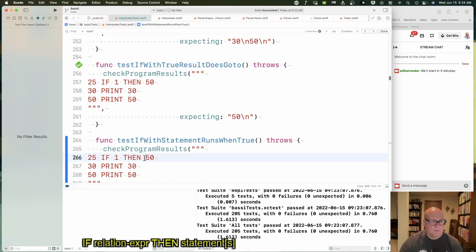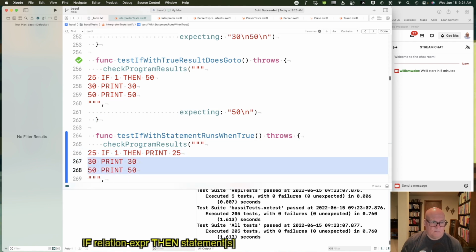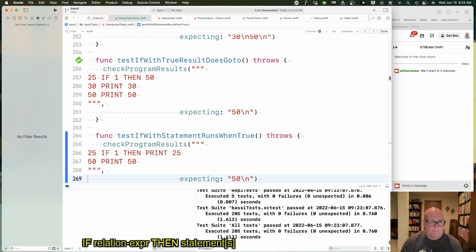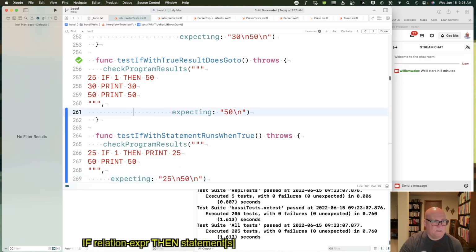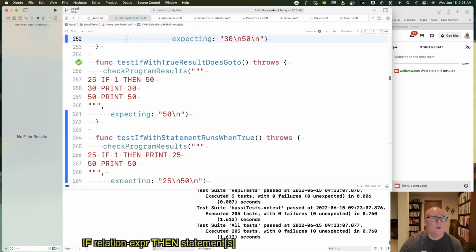Okay, so if one, then print 25. My optimistic self will fix the indentation, knowing it will break the next time I reformat.